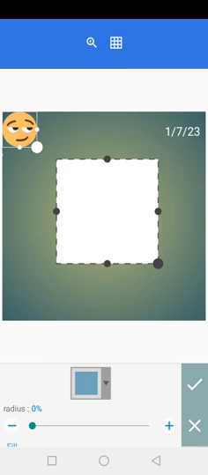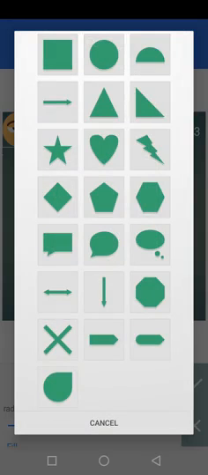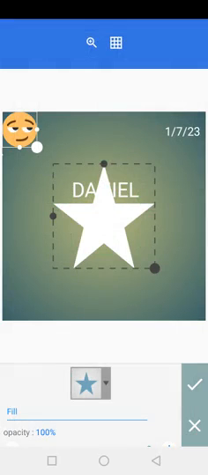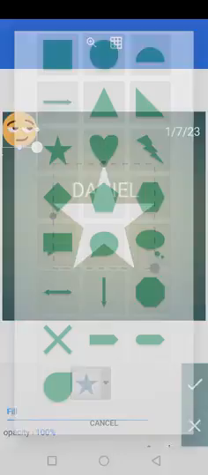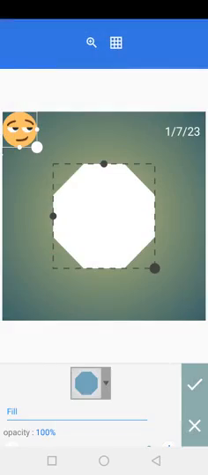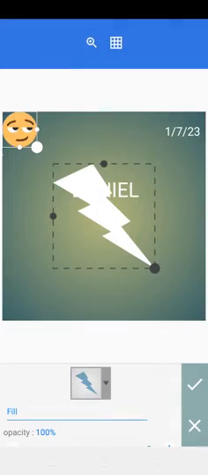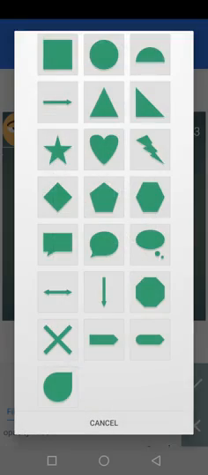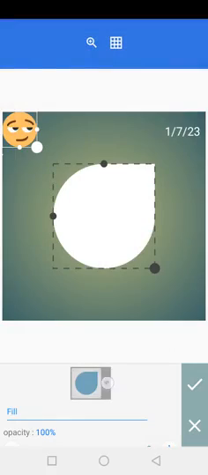So you click on this arrow pointed down and you find out that there are so many other shapes here. I see the triangle, the star, depending on the one you want. You can just click on it and it will change automatically. If you don't want that one, you go back, you click on it, it changes automatically. Any shape you want, you can see them. You click on them and it changes.